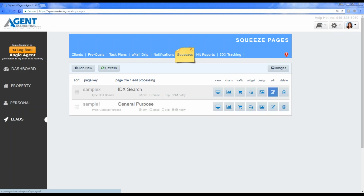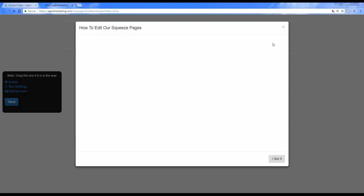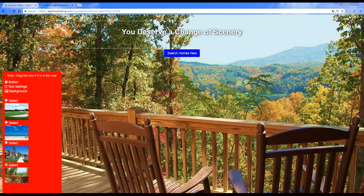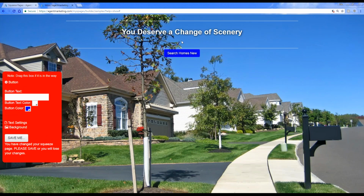And for this one, you have an option to go through when you do the design. Let me just pull up the design portion. This one gives you an option to change out the background. So if you want to do more of a residential looking one, then you can do the residential. You can change out the text here, so keep in mind if you want that different. You can change the background color, and you can also choose to do the button text and the button style a little bit different too. So all of those are going to be different ways that you have and can use these.